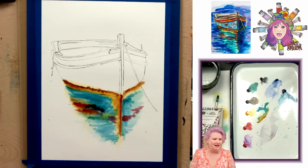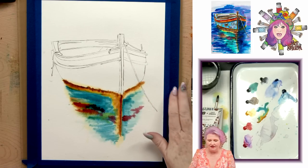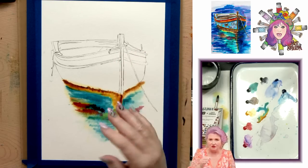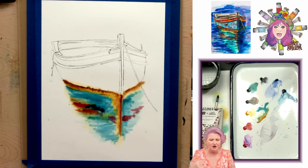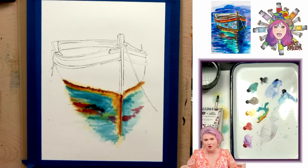All the way. I'm going to take a couple of questions, and then I will lightly dry my paper so that I can do the next part of this. Now, as you're working, if your paper is even buckling, even after your mount, or as you've taped it down, what you'll find is if you've done a wet mount and you've taped it down, as it dries, it stretches like it does on your watercolor block.